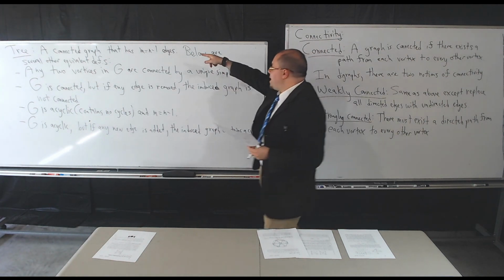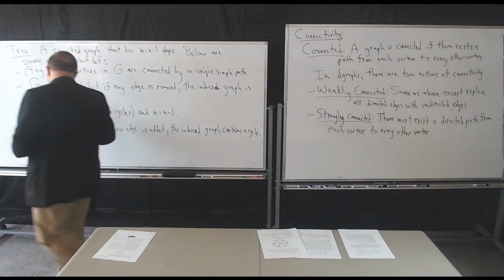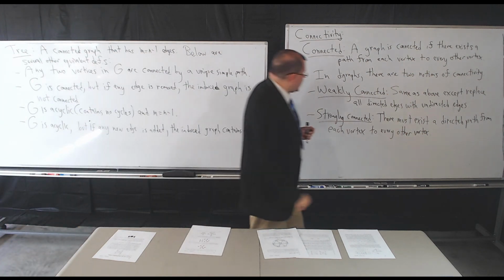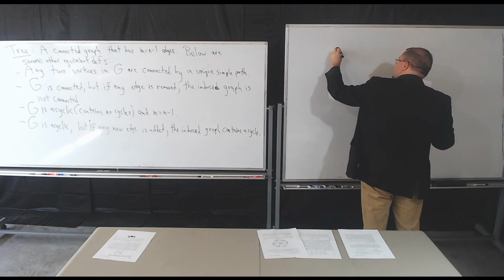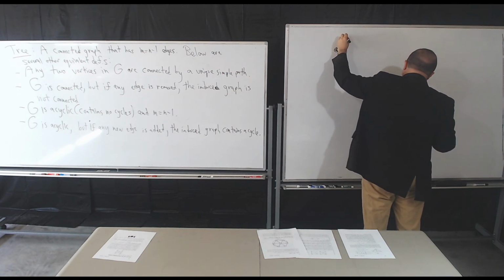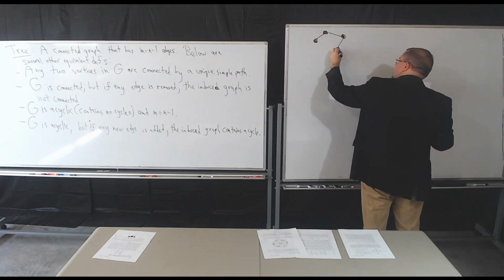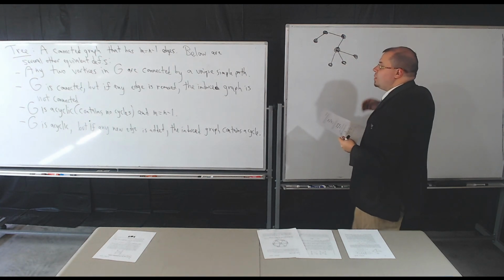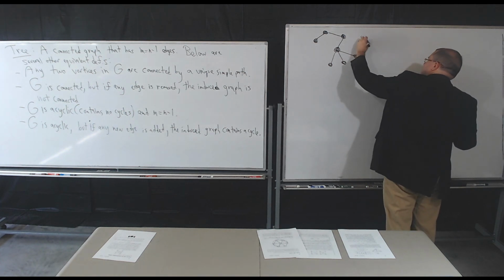You can start off with that one, or you can use any of these other ones. Sure, there are other characterizations out there. So let me just draw a picture of a tree, and then I'm going to give you one last definition, then we're going to stop for today. So imagine I give you some vertices. I'm not going to put labels on them. The key thing I want you to observe is there are no cycles, and the number of edges is one less than the number of vertices. So this is a tree.